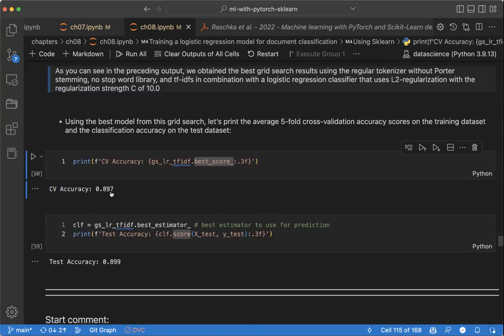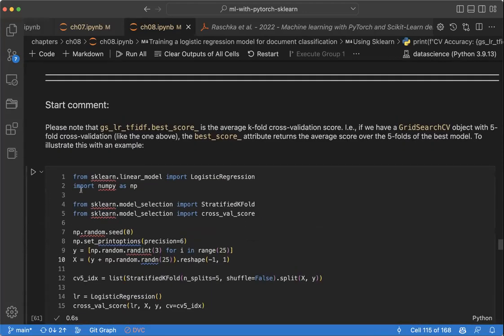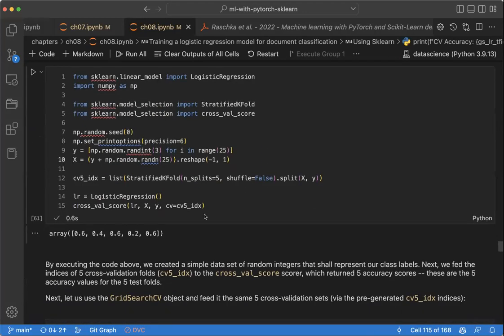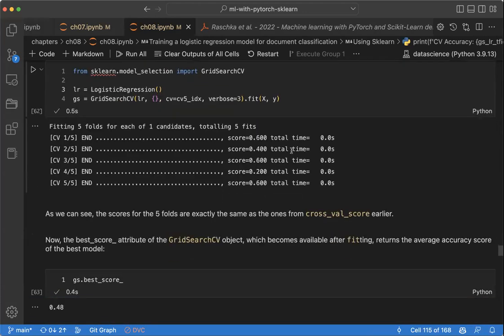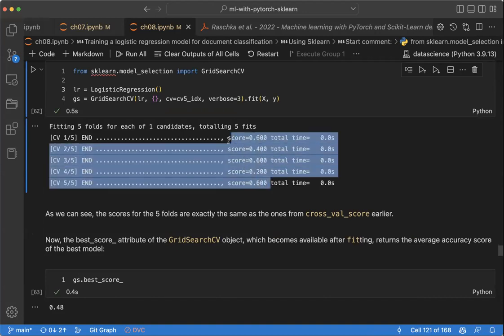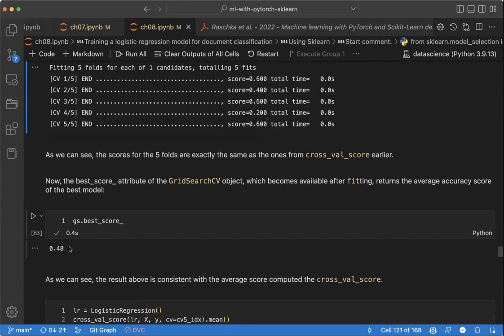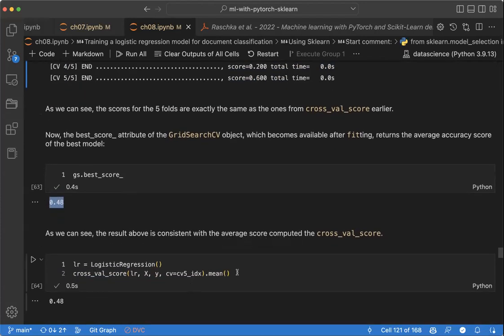So the CV accuracy here is the accuracy across the 5 folds, the mean. He gives an example of the score on the 1st fold, 2nd fold, 3rd fold, 5th fold. Because we are in 5-fold CV, taking the mean, the best score we can see is 0.48, but taking the mean of all of them also gives us 0.48.